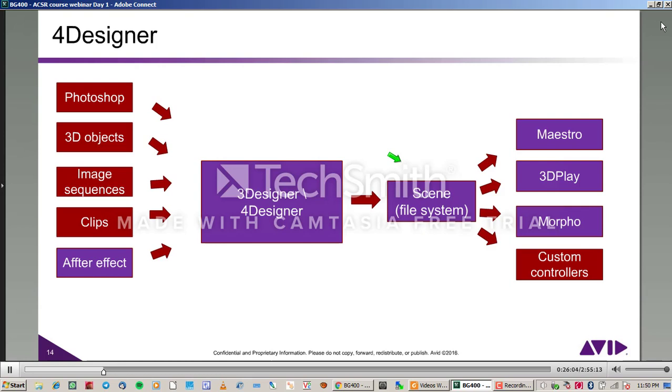Each layer will be imported as a separate object. So even if you have a complex design, you can still divide it, add animation to each part of it, or even change some of the graphic objects to text objects. In that case, the text which you designed in Photoshop could later be changed from the Maestro 3D Play.